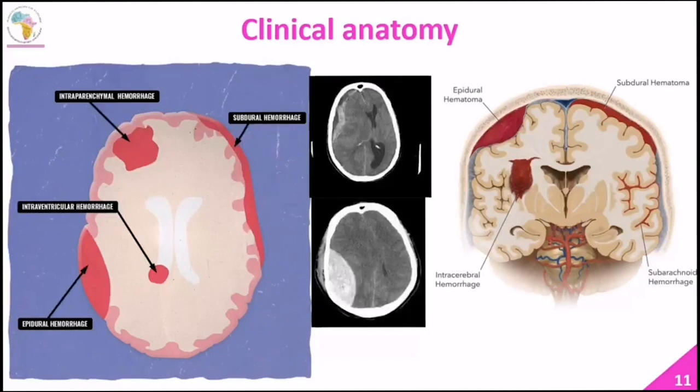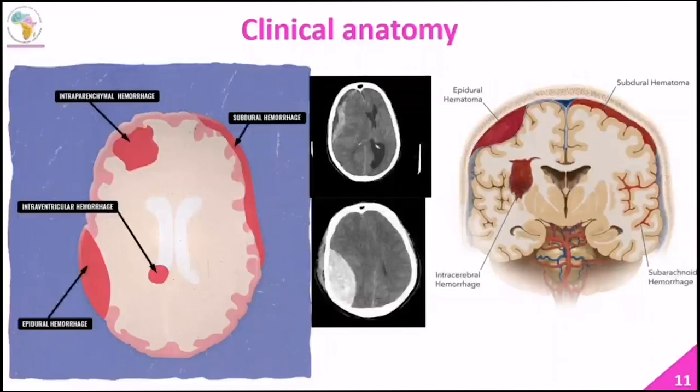Because the cranial cavity is effectively a closed box, an intracranial hemorrhage often leads to a rapid increase in intracranial pressure. This is a medical emergency. Intracranial hematomas are most commonly caused by rupture of a blood vessel within the brain or as a result of trauma such as a fall, a knock on the head, or a car accident. There are two types of hematoma that involve the dura mater. These are called the extradural or epidural hematomas. And then we also have the subdural hematomas.